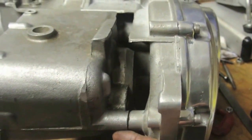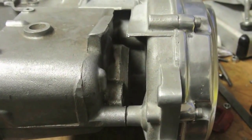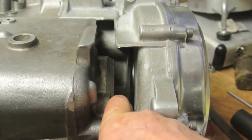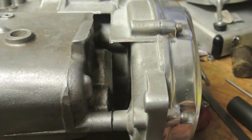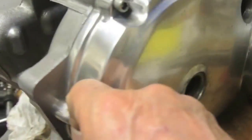I believe a bolt goes through here. What on earth for? I don't know, a stud or a bolt. Really don't know. Why would you want something there? However, I suppose it does give support to the rear of the chain case. And that's it really. That's another session finished.